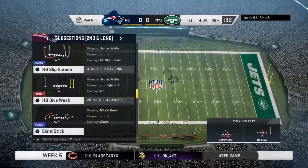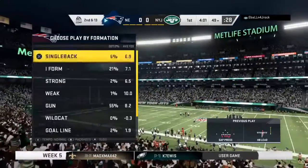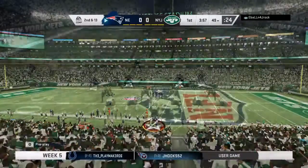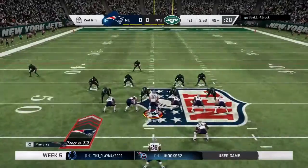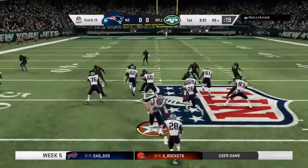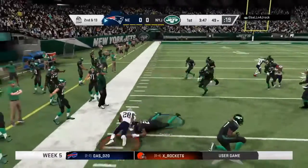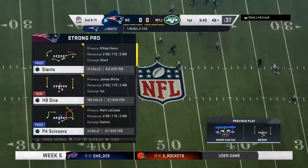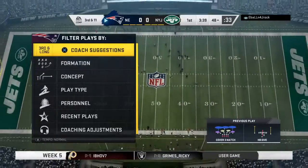That's a really alert defense there because they saw the heavy look come in from the offense, countered it with extra linebackers who brought a little bit of speed and heft, and were able to really make a big-time play for their defense. They'll run it here. This is James White shedding the tackle, and he'll take it across midfield down into Jet territory. Give him 2 yards that time, and it's going to leave him with a 3rd and 11 situation.